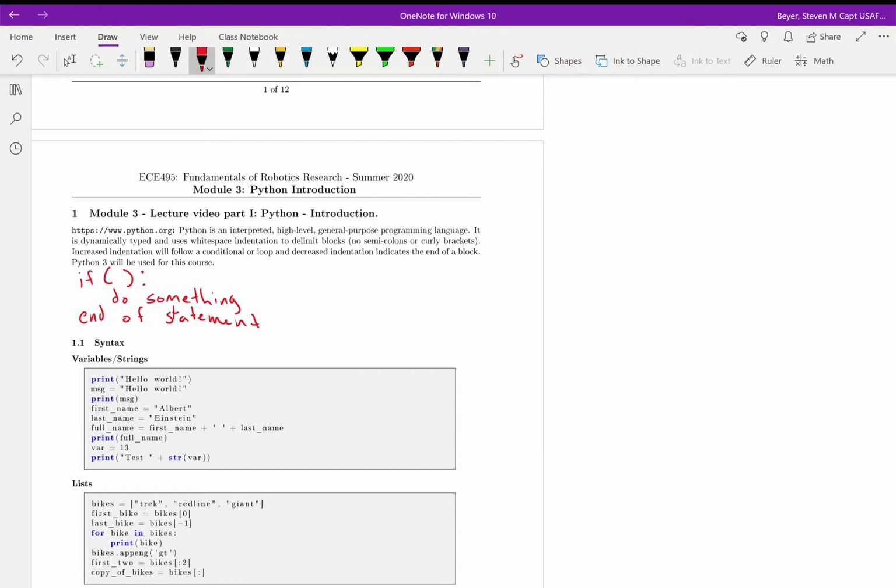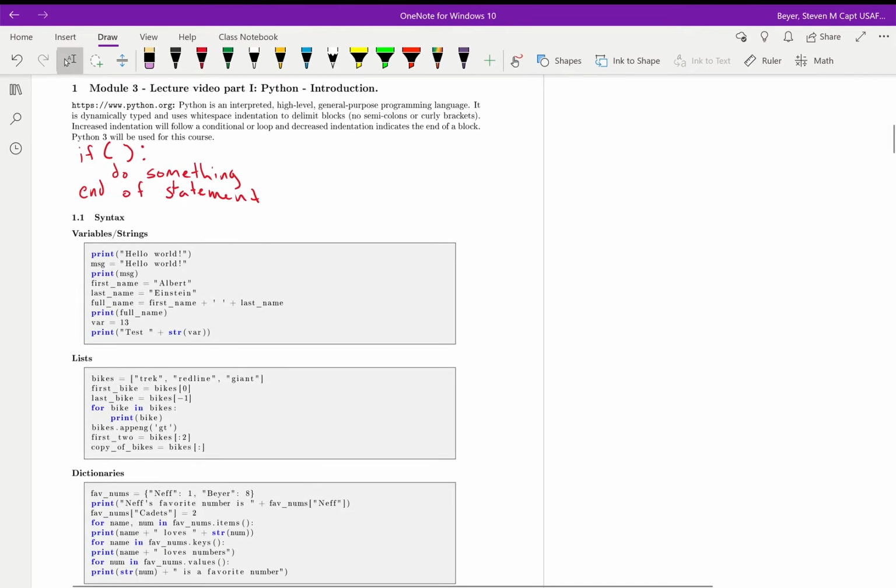So that's just kind of big picture Python. Let's take a look at some of the syntax. So variables and strings, like we said, is dynamically typecasted. So printing, you can print a string or you can store the string into a variable. Both of those would produce the same hello world. It does not matter if you use one quote or two quotations.